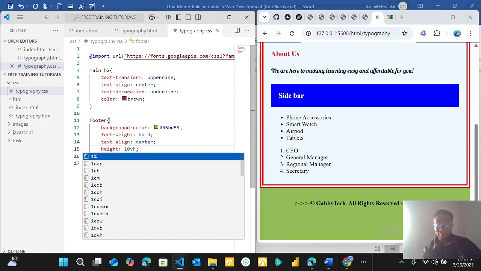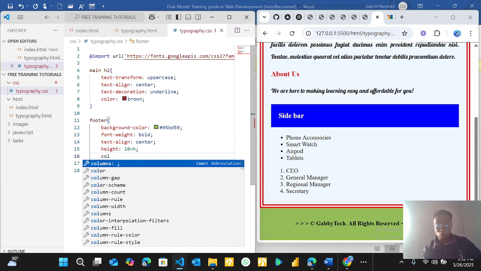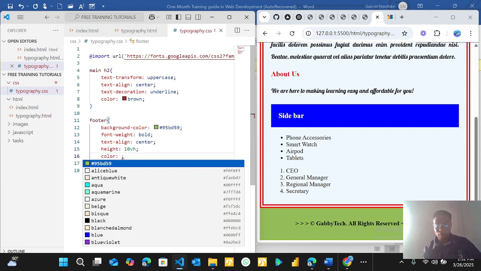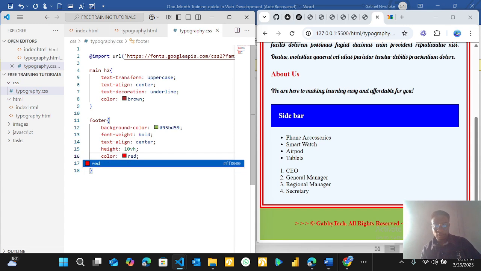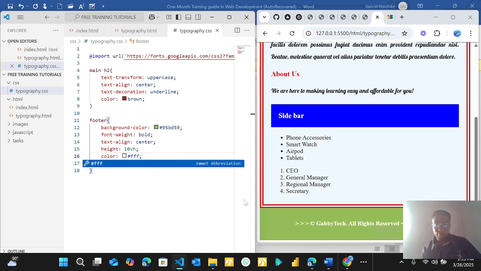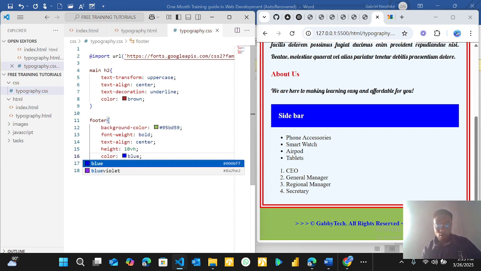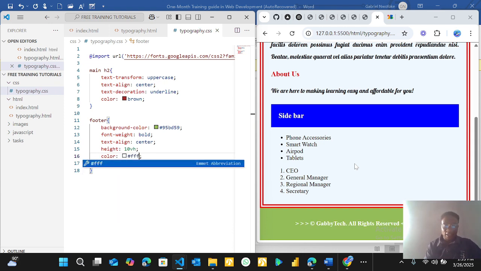And let's make the color of this filter to be red. Not good. Ash, FFF. Can blue go? All right. Let's leave it at this for now. Let me leave it at that ash, FFF.